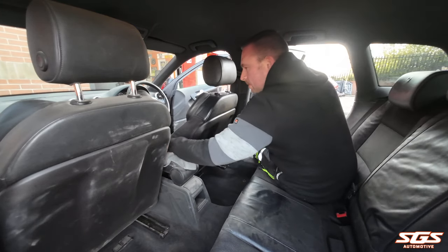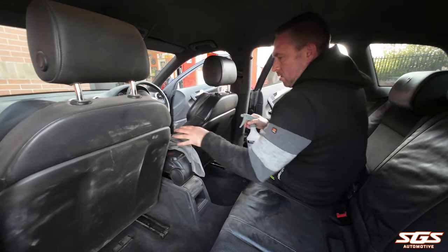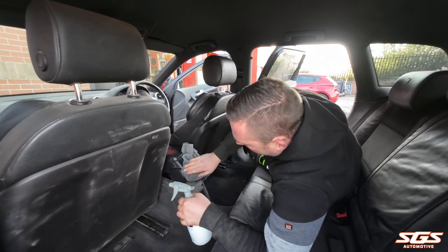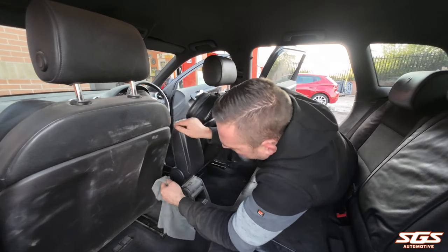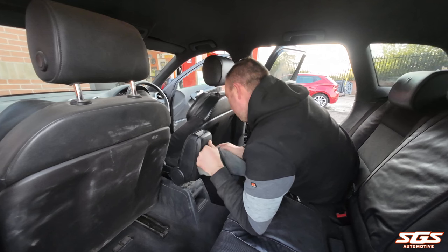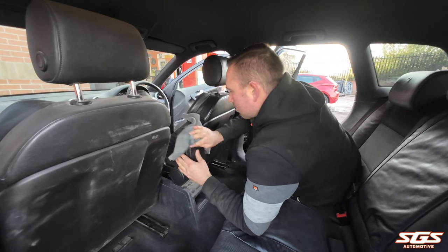And then that will be a reasonable basic clean to start with. We'll get the rest of the work done that the car needs doing, get the MOT done, and then we'll do a final valet at that point. But as it is, it's getting it to a stage where I'm happy to sit in it, rather than you getting in it and getting out dirtier than before you got in, even in your work clothes. As it is now, it's looking a lot better, and I can't wait to get this finished.